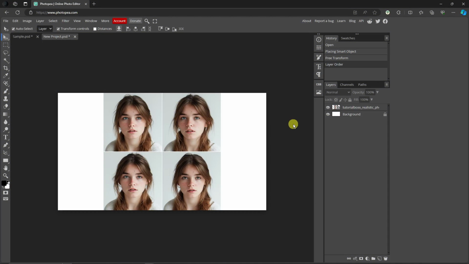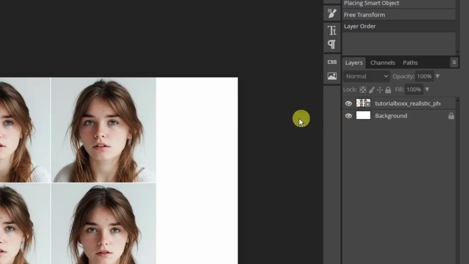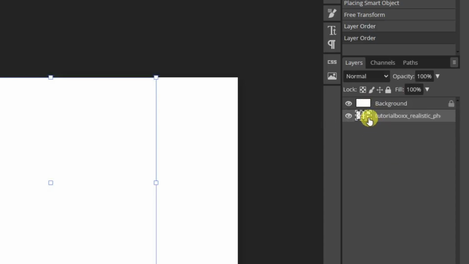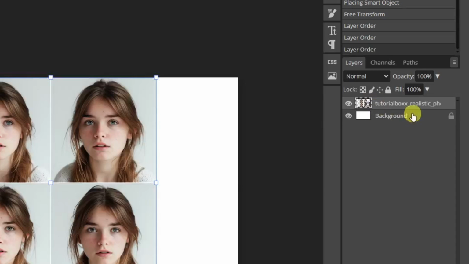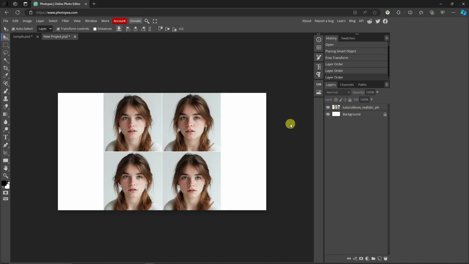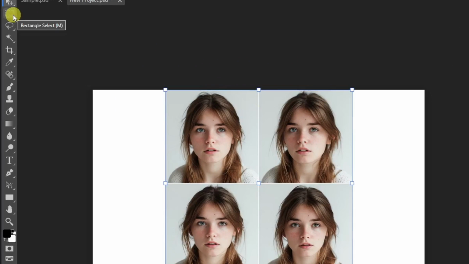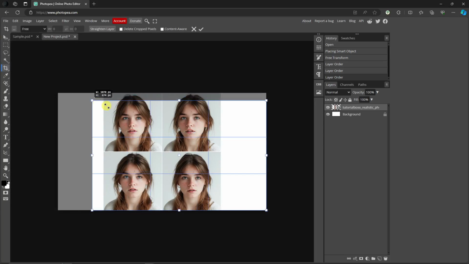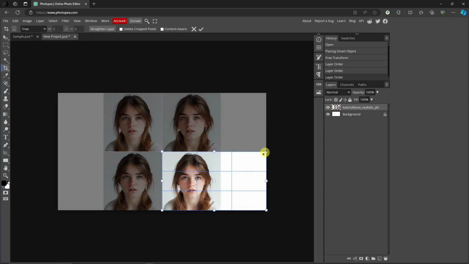So welcome back. By the way guys, if you have a background and on the layers right here it is currently on the back, try dragging it upward so you can see the photo we uploaded. Now basically right here, we just need to crop it. There are tools to crop, for example, this crop tool right there. So I'm just gonna crop, I think, 3 here to work with. Or let's just crop all of them. Just for the sake of the discussion, I'll get back to you once I finish cropping them.